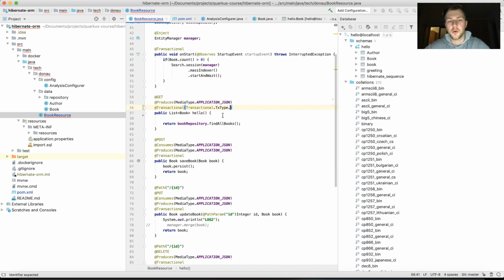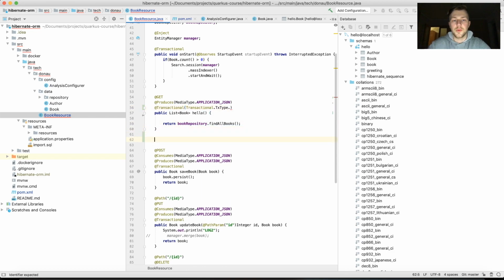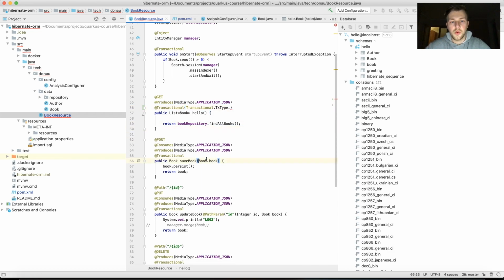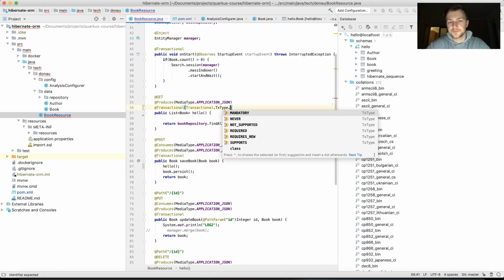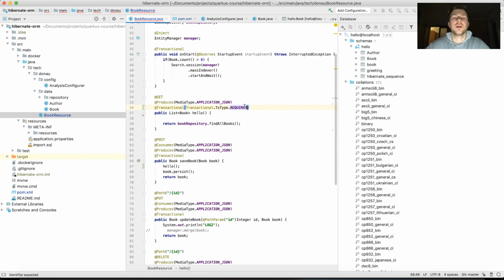For example, if I call the hello method from saveBook with this required type, it won't create a new transaction. It will start from saveBook, and when you enter the hello method, it will continue working with the same transaction.